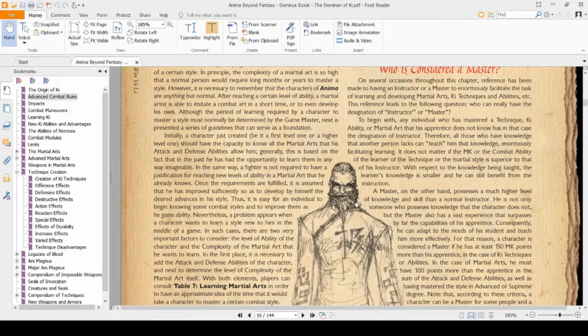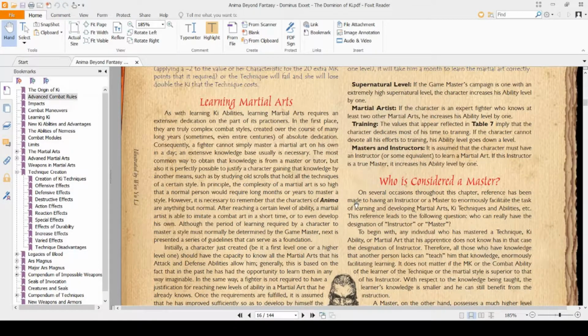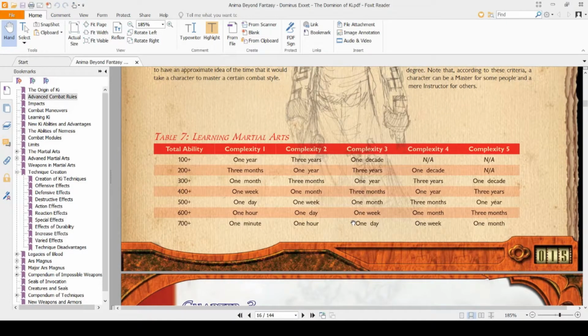Unless you have some sort of study material, obviously, to learn from. You need something to learn martial arts, whether it's a master, instructor, or study material. If it's just yourself, then you're going to be going at it like this, using this chart, attack ability plus defense ability, and it will take you X amount of time based on the complexity of the martial art. If you have a master, it will not take as long. Very simple.